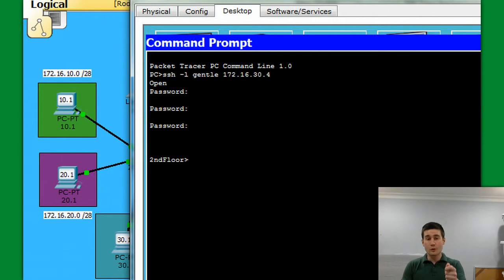And what is Sol? Sol is a secret, not a password, encrypted. It's the secret for the username, and it would not work unless you have that login local command enabled. Now you understand? When you enable login local, that's so you could use the username gentle secret Sol. It would not work without that. So we passed the first door.